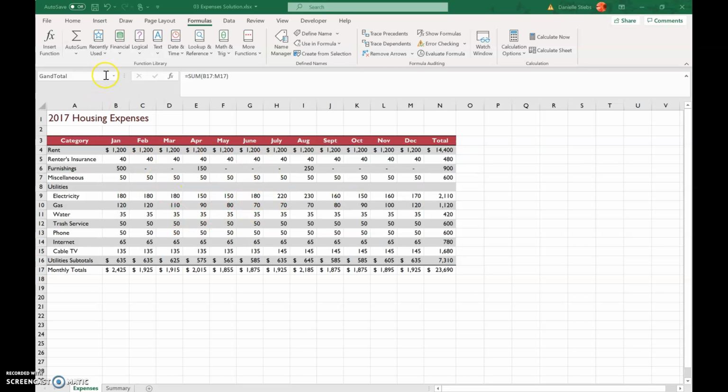It has to have a combination in there. Range names cannot be the same as a cell reference. Like you can't rename something else as B17 because there already is a B17. And that's just confusing.